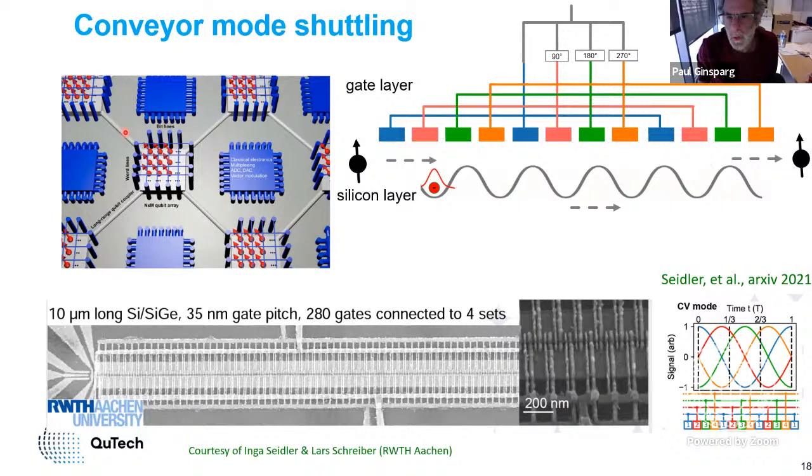I'm just a little confused. The picture is very impressive, and the gate scheme is very impressive. This is just my naive confusion about what the state of the art is in the semiconductor versus the superconducting devices. As far as I know, right now the only devices available on the cloud are still the superconducting devices, and also IonQ, of course, from various sources. I'm just wondering, when we see a picture like this, what the state of the art is in terms of having realized these things in a quote unquote production mode with some non-trivial number of qubits. If you could just update us on where that effort stands.